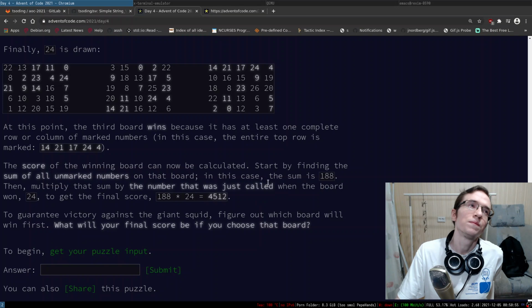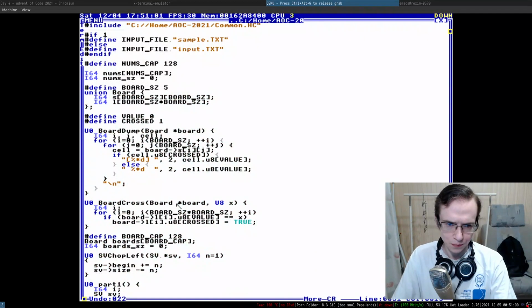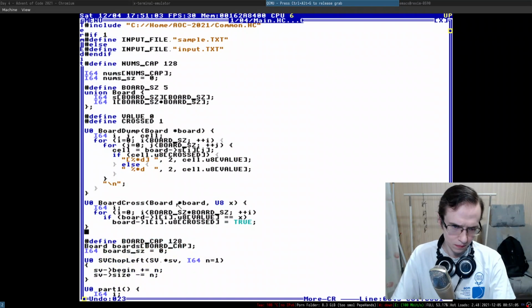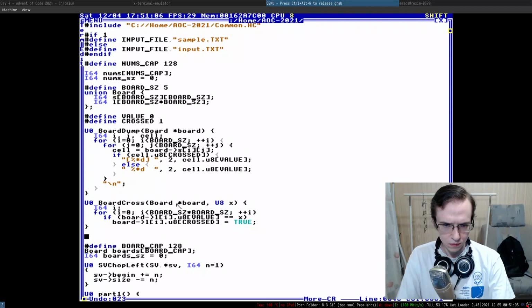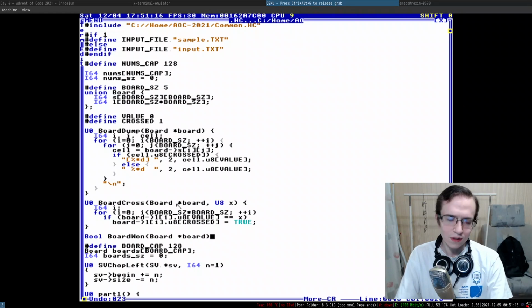I'm just thinking how I'm going to check that the board is winning. There should be something like a boolean function that accepts a board, and it returns a result.